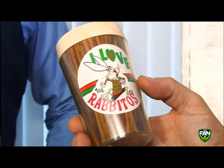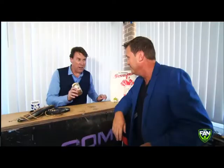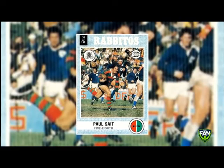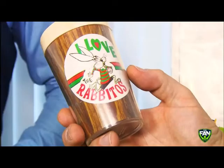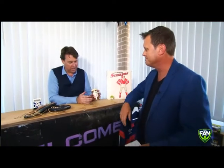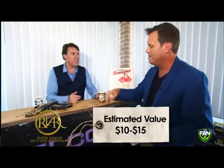We'll go on to Texas Tom of King Cumber, Central Coast of New South Wales — a Souths fan. What is this worth, and please explain. It's a Souths mug, but have a close look. I love the Rapatos. What happened to the H? Says Texas Tom. I know this one. It's a beautiful cup from 1977. There's a Scanlens football card that came out at the same time called Rapatos. The South Sydney Marketing Department left out the H in that year by mistake. They've been in the game 69 years and they dropped the H. They only made the mistake once. How much is that worth? Well, made in Hong Kong, original condition — $10 to $15. It's still got a bit of Milo in there, but $10 to $15 on the collector's market.